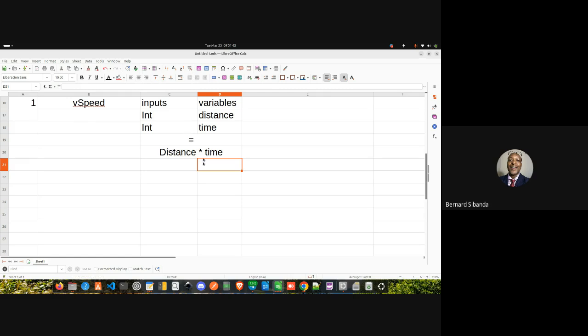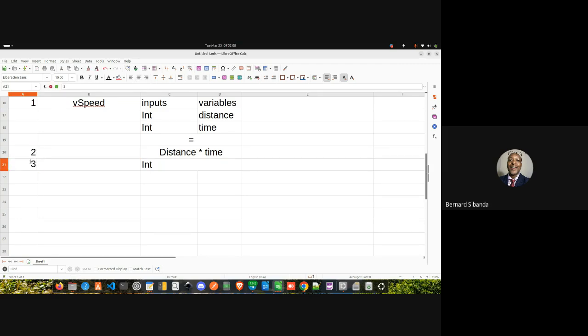And then what is the output? What am I going to get? You are not going to get distance times time, kilometers per hour. No, you are going to get a data type int. The answer is going to be a number. See, int, output int. This is the number 2.